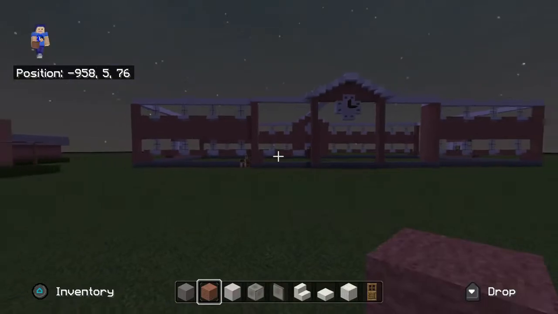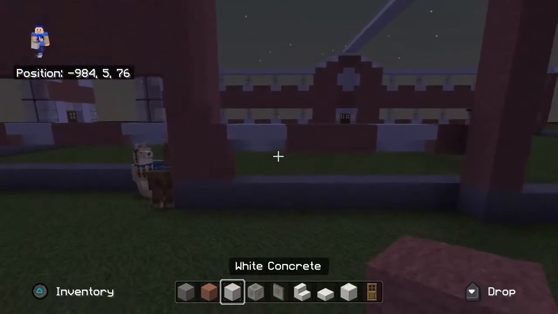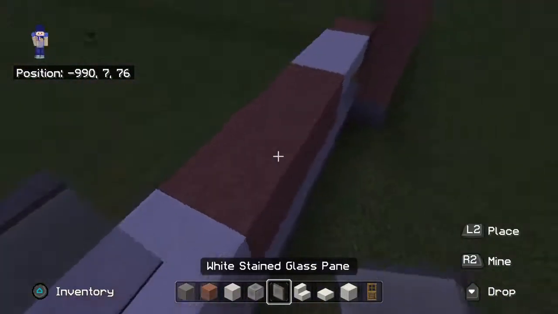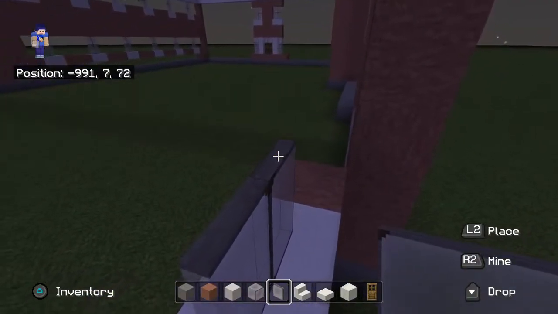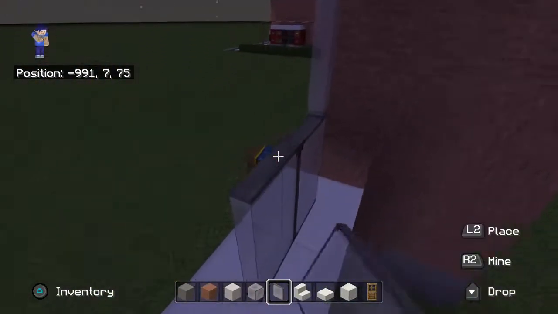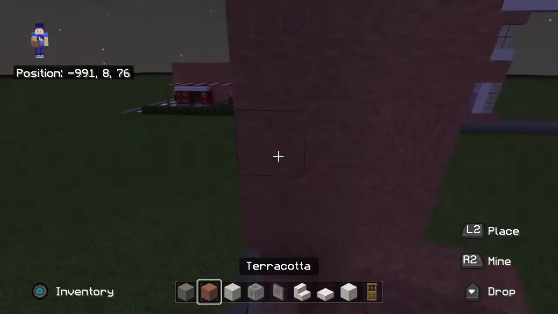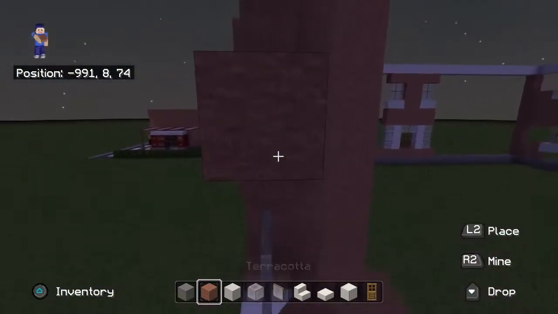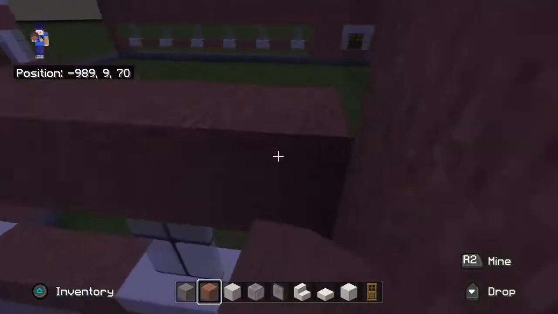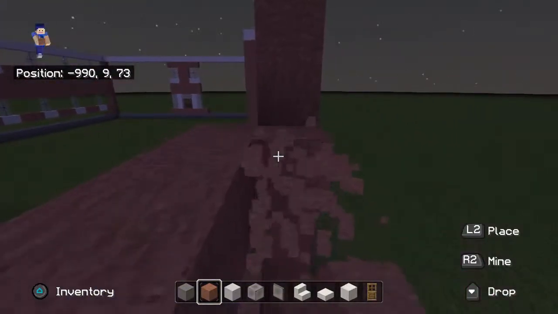What we then do, of course, and I bet you guys could have predicted it, is we place 2 rows of glass pane on top of the upside down quartz stairs. We place 1, 2, 3 terracottas on top of the windows, like this. And then we do the exact same thing that we just did down below.